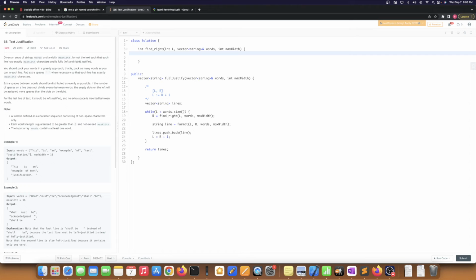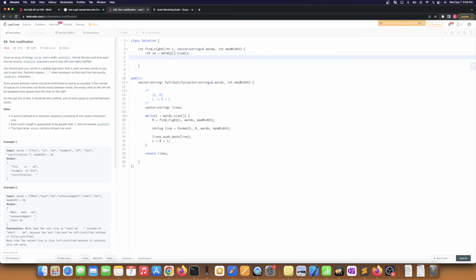So we can have the initial length to be, well, we know that at the very least the word at L will be included. The word at L will be included, like the partition might just have one word. So it would be words L.size. And we also want to have an index that we iterate using L+1.